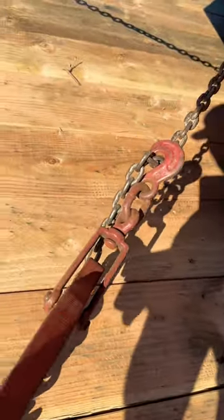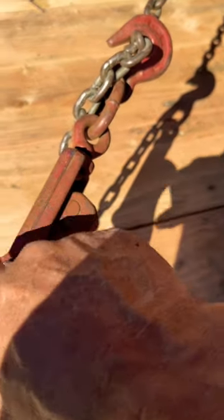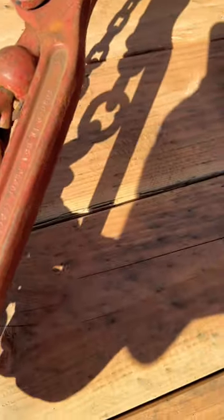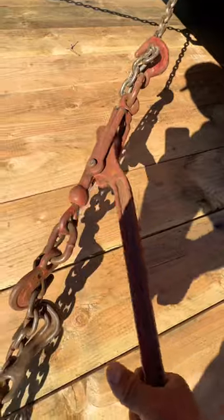This is the part where when you lock it down, you want to make sure this pin is on the side so you know the cam lever is locked, and then this handle touches the inside body of this actual piece — where it's not bound on a hook or something like this. Basically ready to pop off.